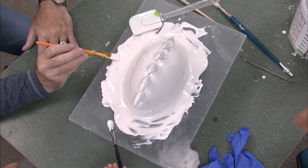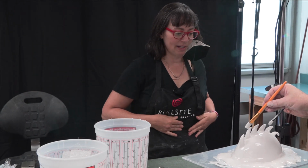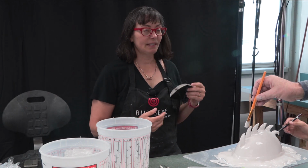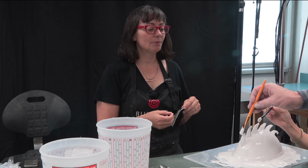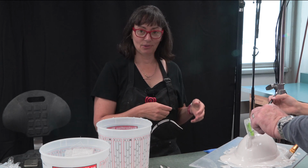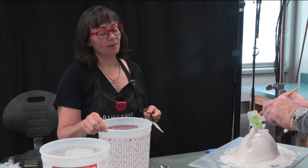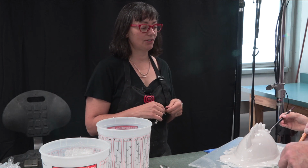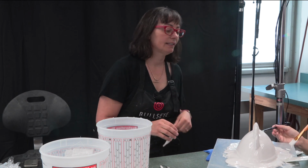So I know we've all talked about this a little bit, but maybe other people don't know. Depending on the climate that you're in, your plaster will either set up really quickly or very slowly. In here, we have a lot of air conditioning and a lot of humidity, so it takes a little bit longer for the plaster to set up. And in a way, in this situation, that's kind of nice because it gives you a little bit more working time. Now, sometimes if it's very hot and dry, and you live in an arid climate like the desert, it actually might go off much faster, and you run out of time really quickly.